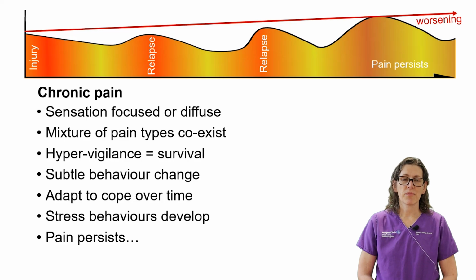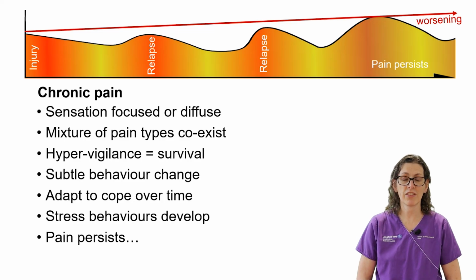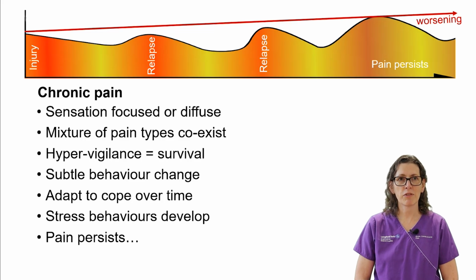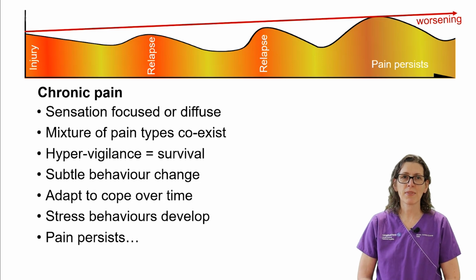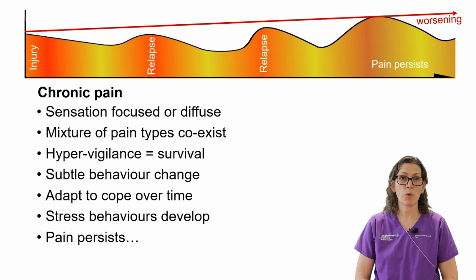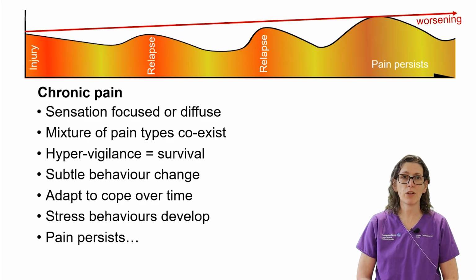And this diagram is indicating how you might have an injury, which you start to recover from, pain starts to recede, and then you have a relapse. So this is typical for arthritis, for example. And again, you have a recovery phase. You might have another relapse and another recovery phase, but what you notice over time is the peaks of the pain are getting worse, and it's not going back to baseline each time. So overall, we have a worsening pain picture over time.